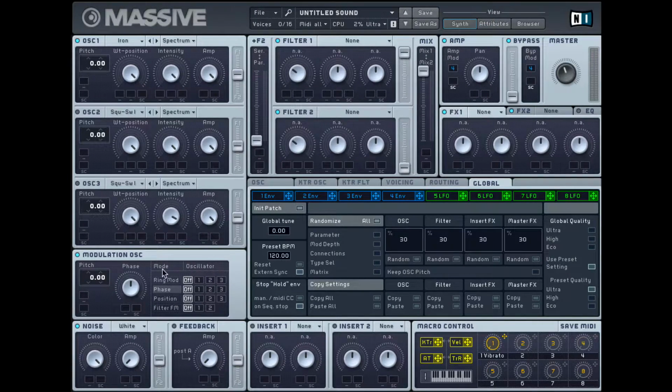How this works is that the modulation oscillator acts as the modulator while the main oscillator becomes the carrier. If you have no idea what that means, that's okay. Just watch that video I put up on the basics of FM synthesis, with the annotation card and the description link, and then you'll understand. I want to keep these videos relatively short, so I don't want to get into explanations that are already covered elsewhere. Just so you can hear what this sounds like, I will turn this all the way down, assign it to oscillator 1, and gradually turn it up.